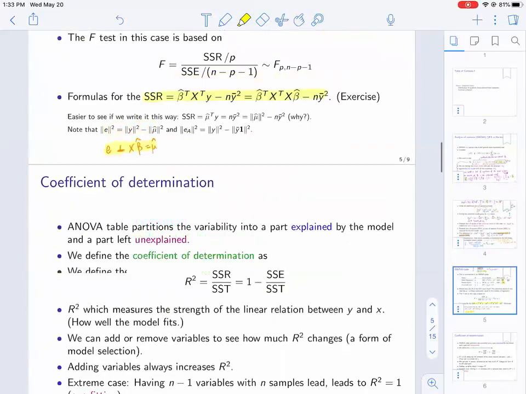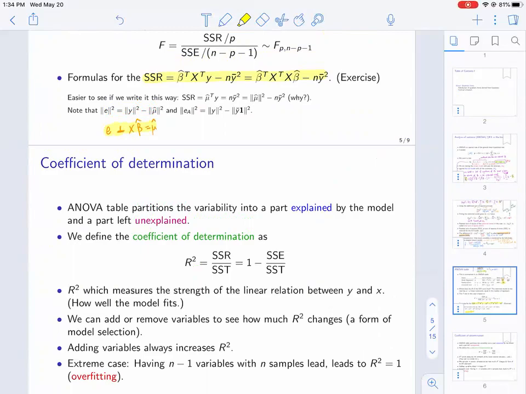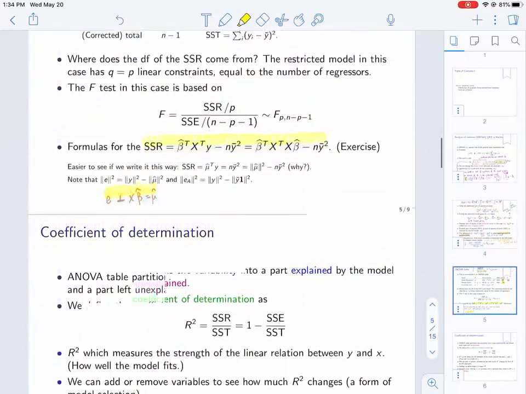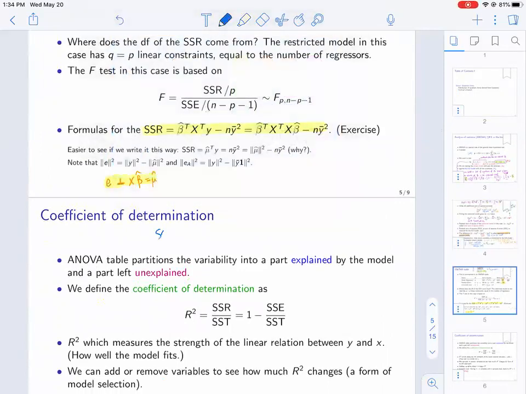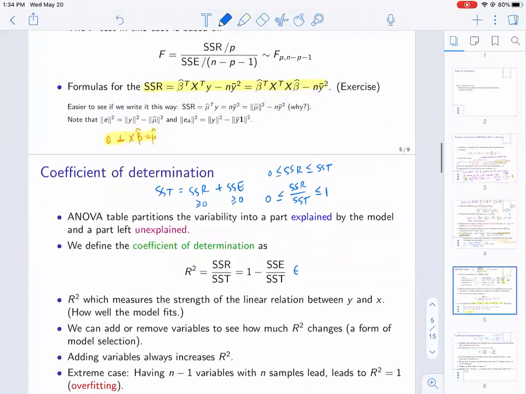It's just SSR divided by SST, and it's called R squared. And we know from the relation that we had here, because remember, SST is equal to SSR plus SSE, and all these terms are non-negative. So SSR is going to be bigger than 0 and less than SST. So SSR divided by SST would be between 0 and 1. Or you can use this relation to write it as 1 minus SSE divided by SST. It's generally a number from 0 to 1, and 1 is better. If it's 1, SSE is 0, and you have a perfect fit. So the regression sum of squares is the same as the SST. You have explained all the variation.